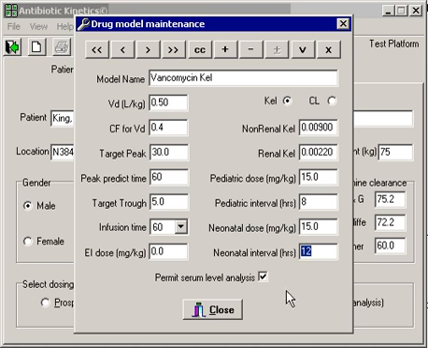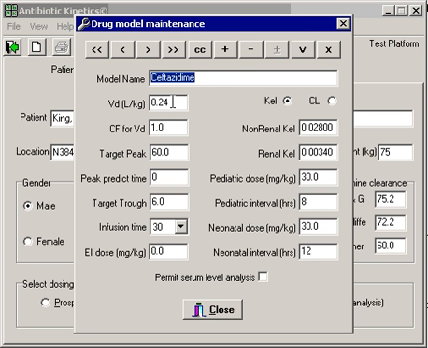And finally, the last field on a drug model record is the permit serum level analysis checkbox. And this is simply a yes or a no. And the reason this is there is you can use this program not just for aminoglycosides or vancomycin, but you can use it to dose other drugs, for example, ceftazidime or other beta-lactams.